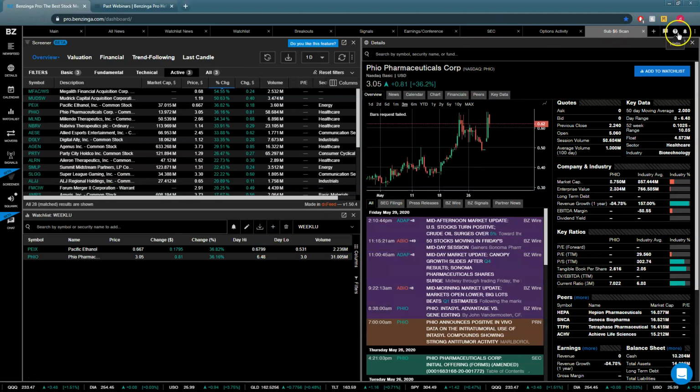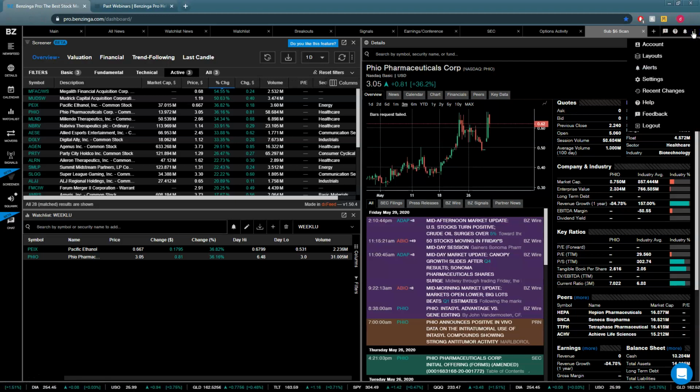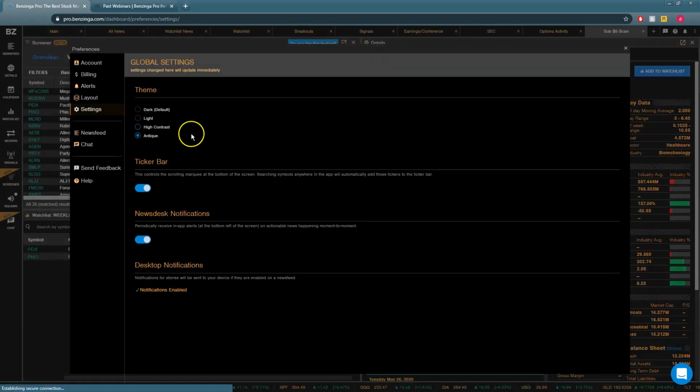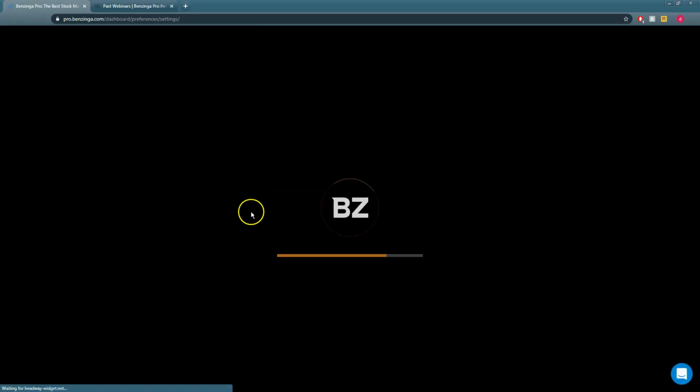Like I said, you have to go up to that help button to really utilize the full potential of this software. That just helps so much, in my opinion. And you can also change all this. It has a high contrast right now, but I really like the antique format. In my opinion, it looks really cool to me.